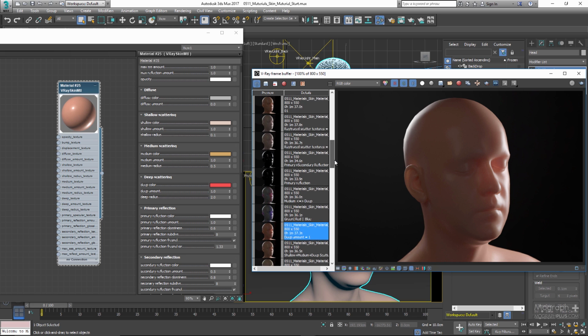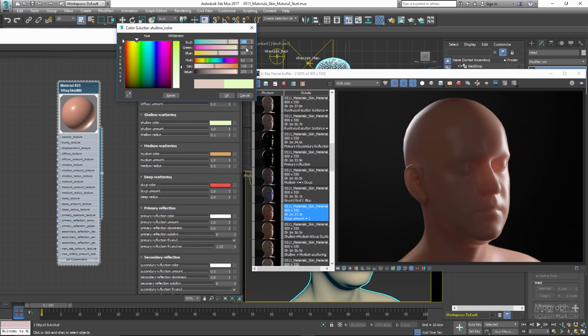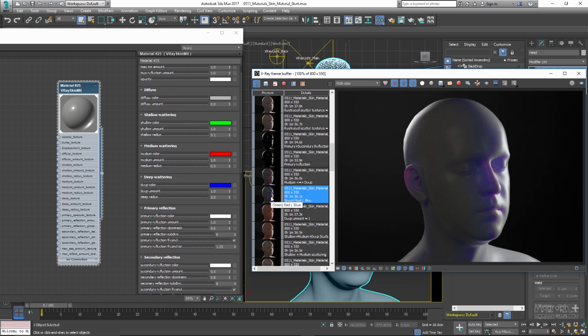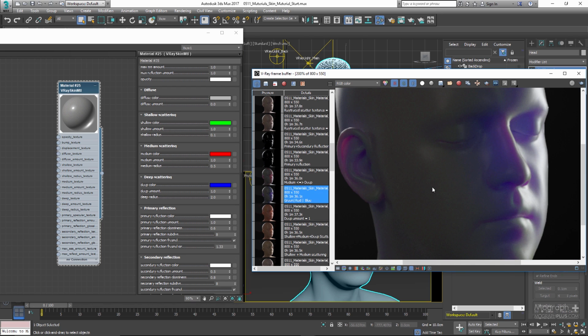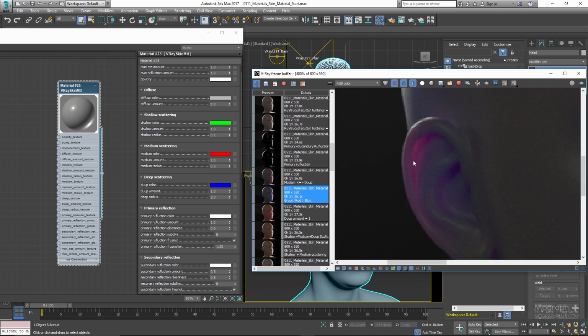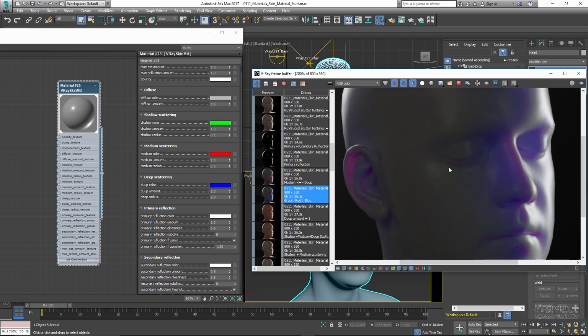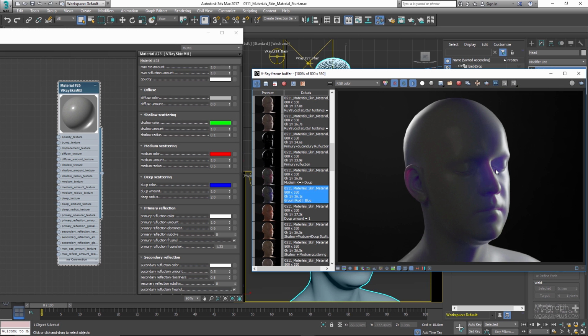Now, to make it clear how this layer is contributing to the final effect, let's set the shallow scattering color to a pure green color, medium scattering color to a pure red color, and deep scattering layer to a pure blue color. If you take a look at the resulting render, you can see in the deepest areas, like inside the ears or nose, we see the deep color, which is blue. The red medium color can be seen near the skin, and the shallow green tint is right on the surface of the right side of the face, as the main light is coming from the other side.